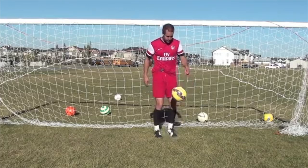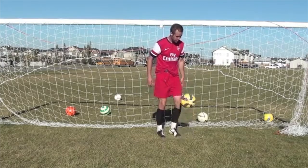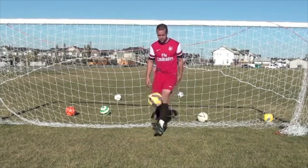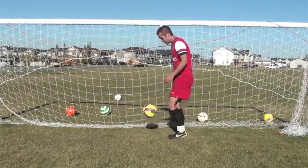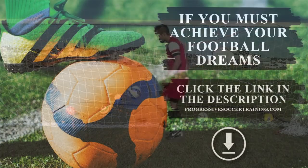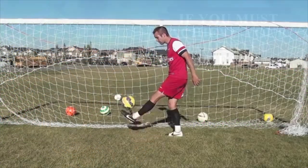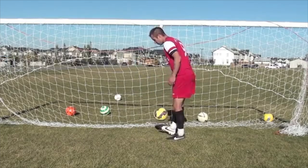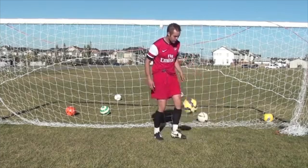All right, but this is basic juggling technique, and this is what I want you to do. Left, right, right, left, left, right, left, right, left, right, left, right. Switching feet every time, good backspin on the ball, nice relaxed upper body, curled toes, bent knees, good rhythm. Good rhythm, anticipate where the ball's gonna go, don't react. And if the ball does go somewhere crazy, you just get there quick, do not give up on it.